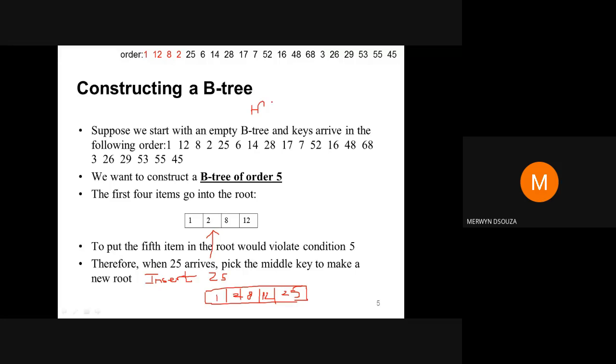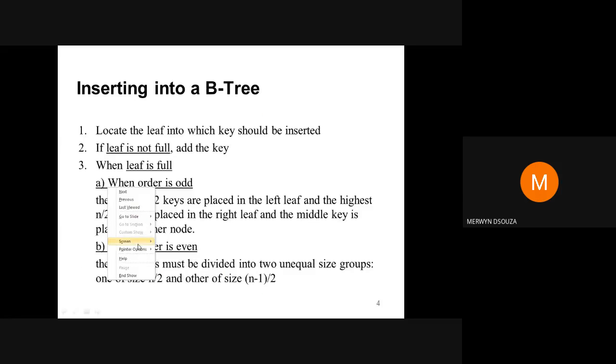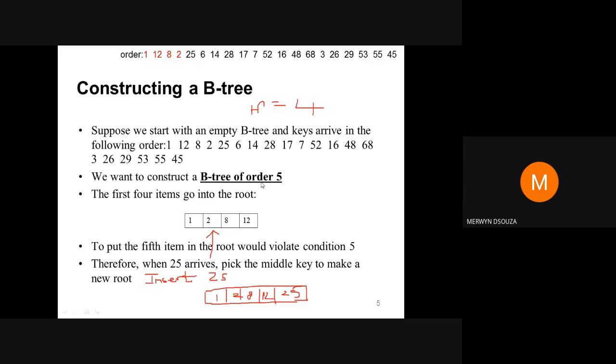Your maximum keys was 4. So whenever you are inserting into a leaf that is full, we are going to apply this rule. When the leaf is full and we are still inserting, we apply this rule because the order is odd. See, order 5 is odd.